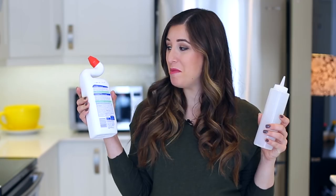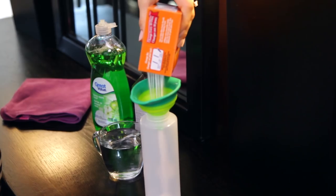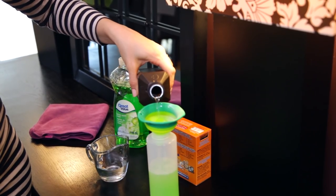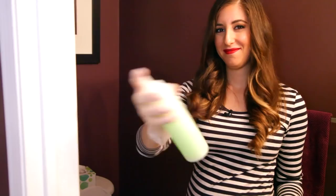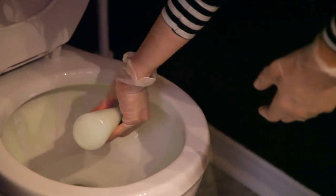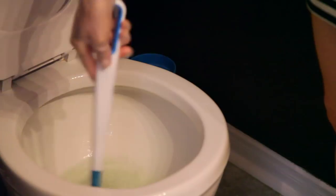Here are two bottles — they can both be used to clean your toilet, and only one can be used to dispense ketchup. Toilet bowl cleaner is something you can buy in store, but if you want to save money and use something more health- and environmentally-conscious, pick up a little squeeze bottle and fill it with this recipe: one cup of water, half a cup of baking soda, half a cup of dish soap, and a quarter cup of hydrogen peroxide. Give it a good shake. You can add essential oils too. Apply it to the toilet as you would with any toilet bowl cleaner and give it a good scrub.